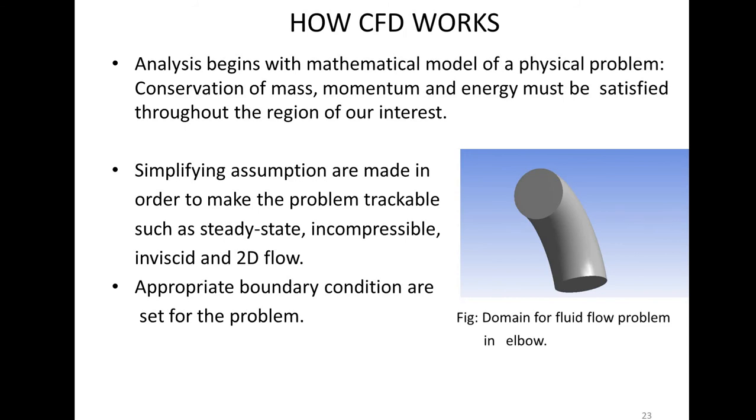measurements. Simplifying assumptions are made in order to make the problem more tractable, such as steady state, incompressible, inviscid, and 2D flow. If you want the actual result, you may not need to simplify, but for the sake of helping the computer, because the computer also lags here. CFD is a vast thing, with millions and thousands of computations going round and round. So we are supposed to put less pressure on the computer, so we simplify.